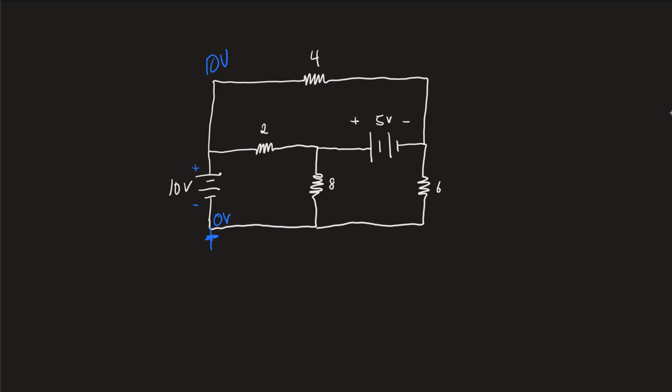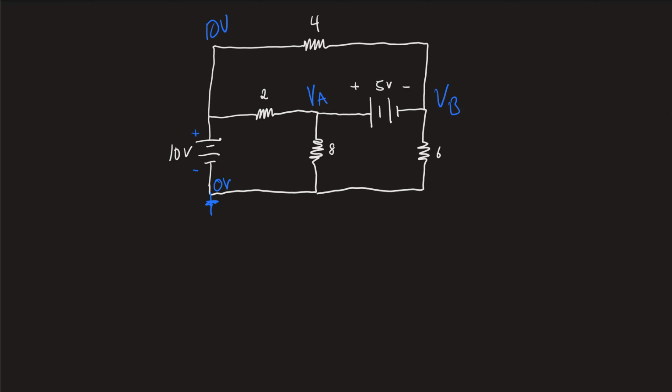And so what that means is this is our VA, and this is our VB. And again, we know it's 0 at the bottom, 10 in the upper left, and those two spots. So let's try to solve it now. This isn't going to work, but at first I'm going to try to solve it the way we've always solved these problems. So I'm going to start at this node, and we'll work with the current going this way.